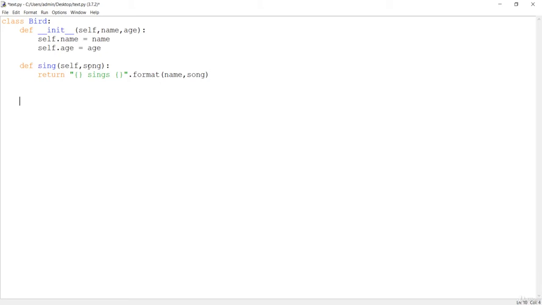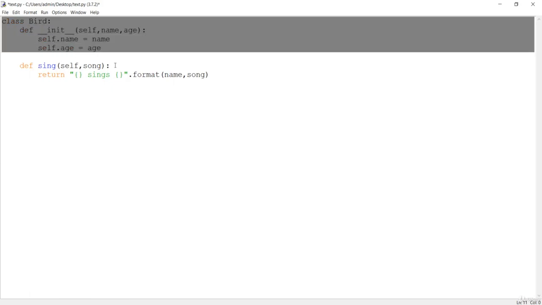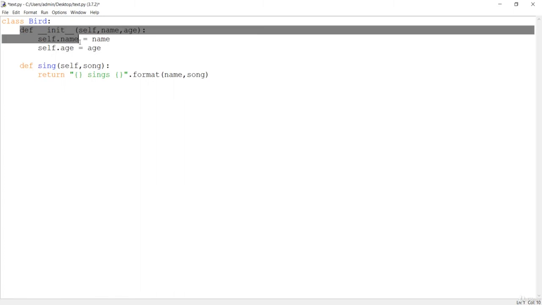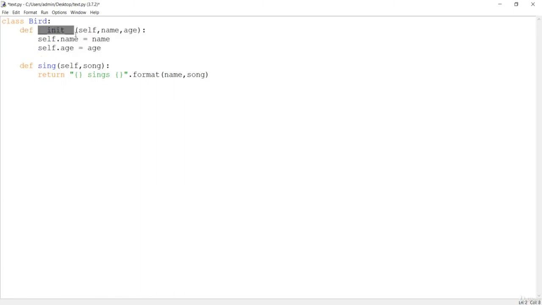Before that, I have to make the object. First of all, just remember, in object oriented programming, the first part is creating a class, which we create here with the class keyword, giving the name of the class. The naming convention here is that the class name always starts with an uppercase letter, so B over here is capital. If you make any other class like bike, then B will be capital over here. So this is a Bird class, so the first letter of the class will be uppercase. After that, the first method of any class is the init method, which is the constructor, and this method is going to be called when you instantiate the class's object. So if you make instances of the class, then this method is going to be called automatically.